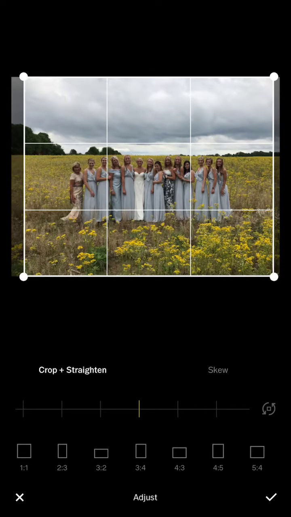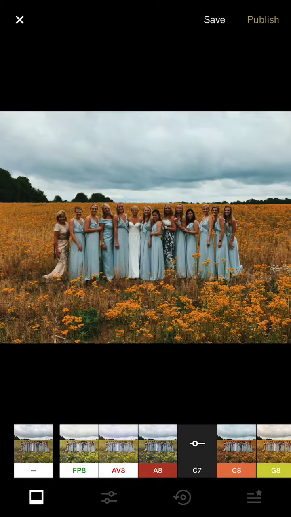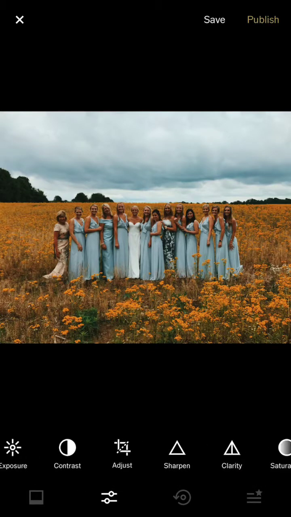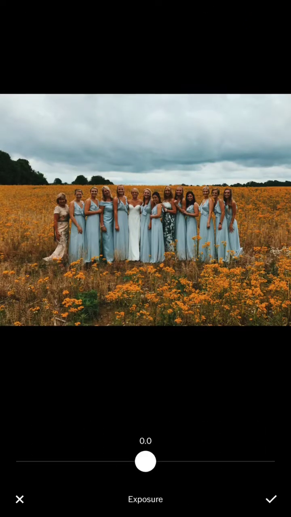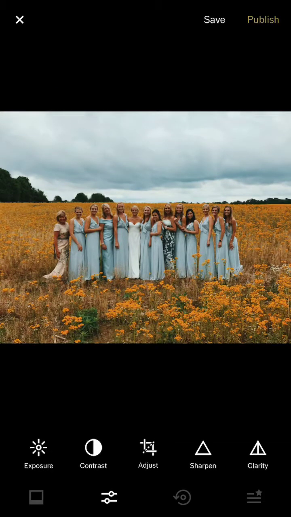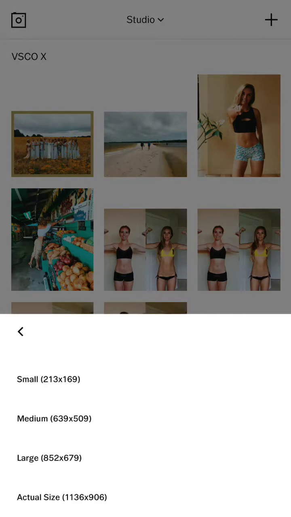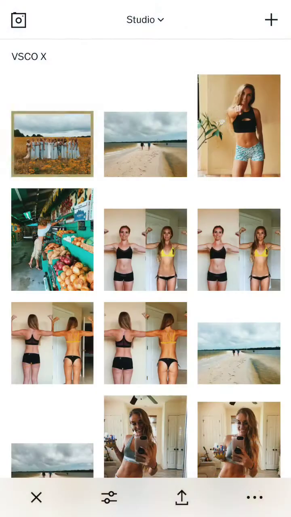And then since that is all taken care of, what we get to do after that is add our filter. So we add the C7 filter and it just looks a little dark on our faces, and Snapseed could brighten that up, but I know how to do it here. So I am just going to add just a little bit of lighting to bring that yellow back instead of making it too orange. And we are good to go. So then save. And then save to camera roll actual size, and it is saving.